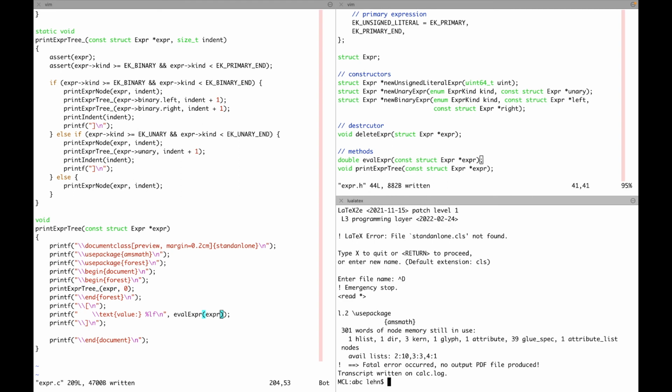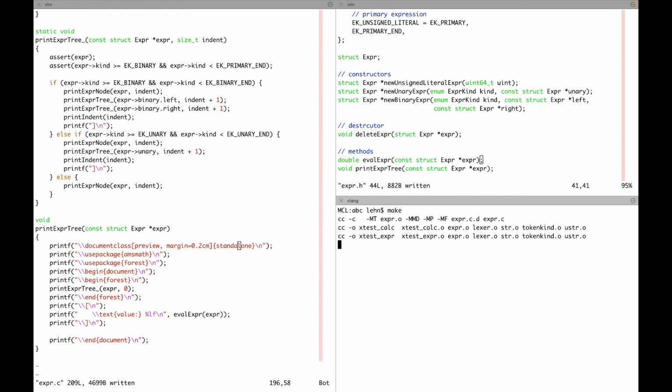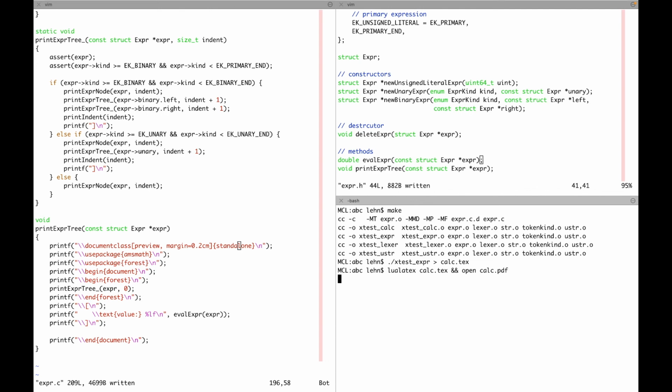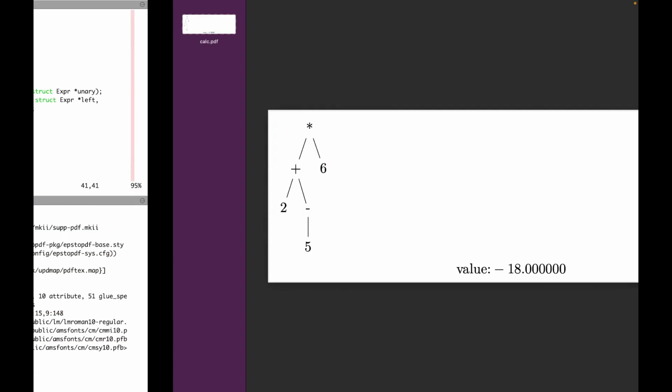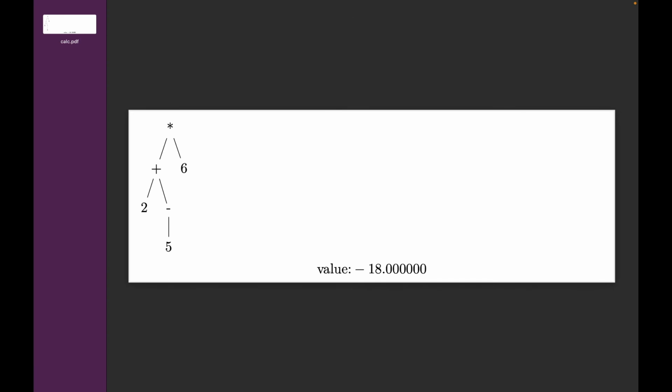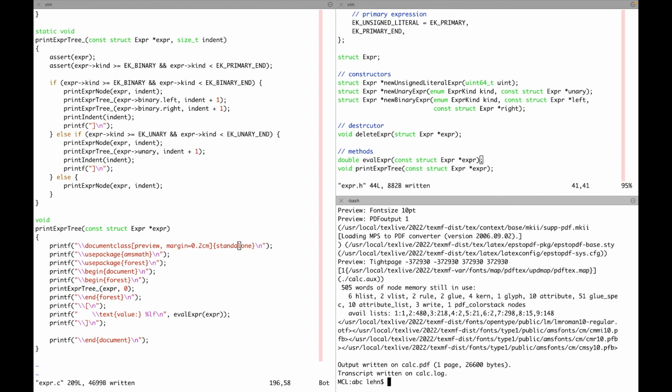So almost, the package name was wrong, the document class was wrong, but let's try again. Yeah, almost. The expression tree also should be centered, but that's easy to fix.